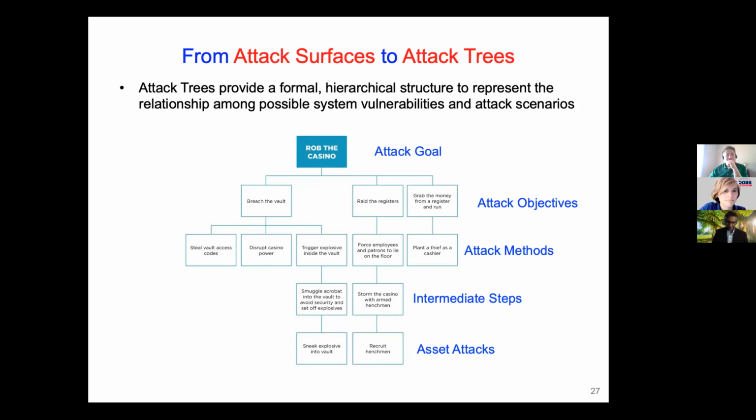What would be their objectives in that sense when they launch the attack? And then what are the methods they will use to do the attack? And what are the intermediate steps they will do? And really, what do they finally achieve in terms of attacking your assets, correct? So here, as you can see, you're thinking like the attacker, right? You're kind of going through a worst case scenario for what could go wrong, right?